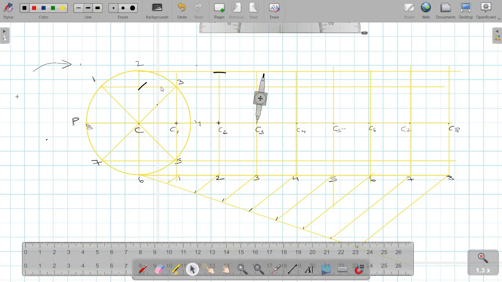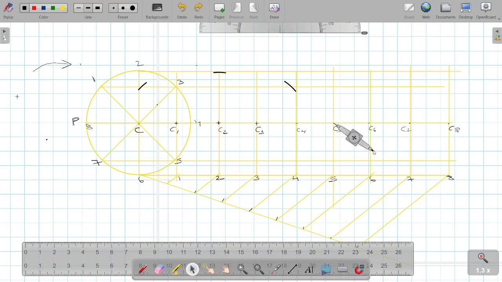So for C3, the projector of 3 is this one. So we will cut on the right hand side. So the cutting or arc will be made here at this particular point on the right hand side. Then shifting our center to C4. The projector of 4 is this one. Again making an arc on the right hand side because it will try to move down only. Then next shifting the center to C5 and the projector of 5 is this one.